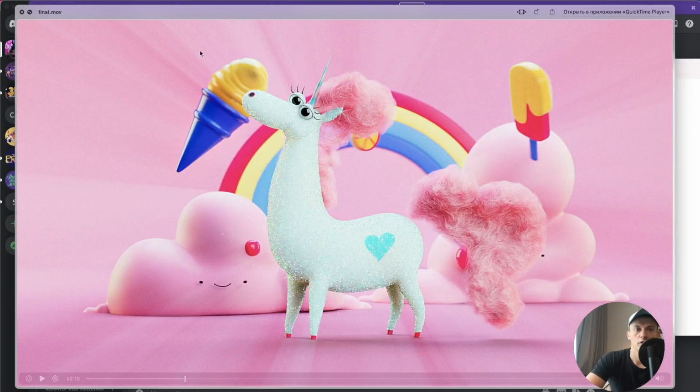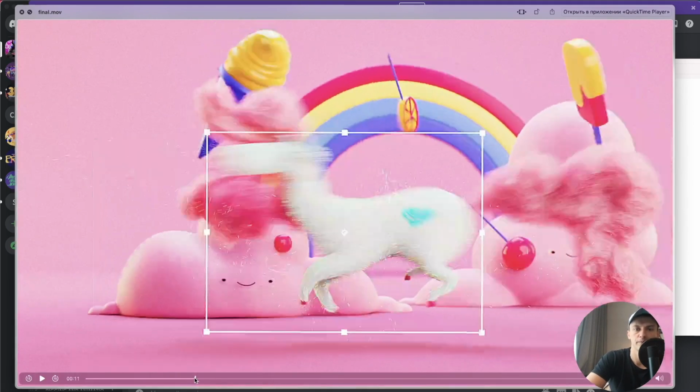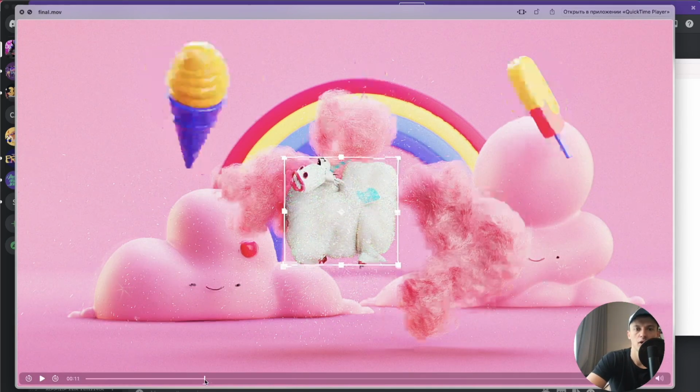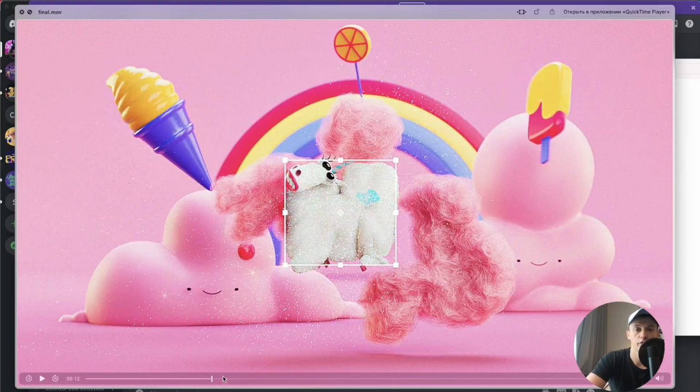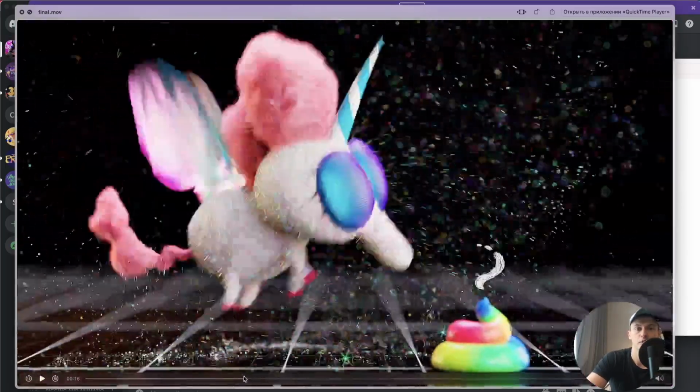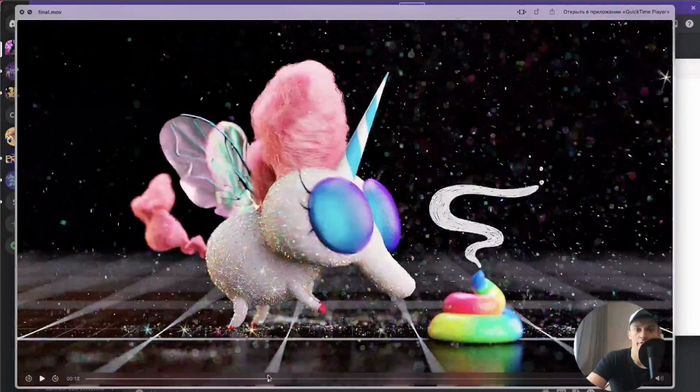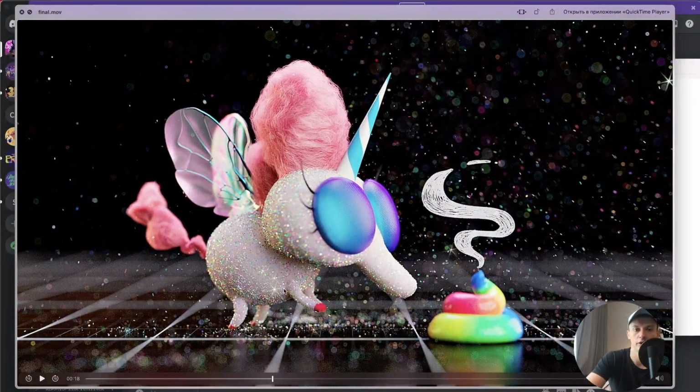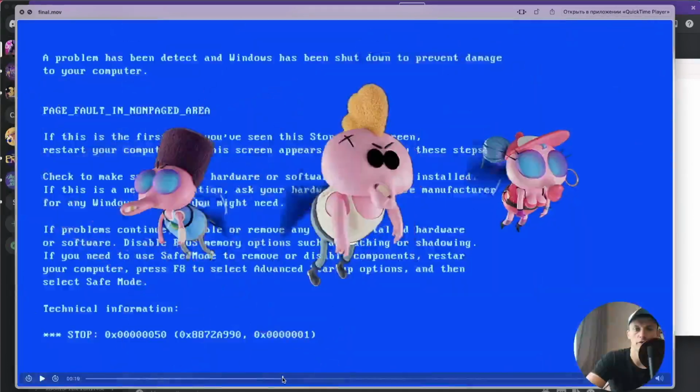The next one, I decided that we need to add some shine, and it was done in After Effects really quickly. The same After Effects bounding box and so on. Some color correction also in After Effects. So as you can see, we added some nice particles with the great lights, and also the black background.